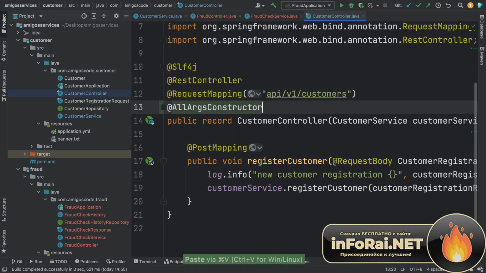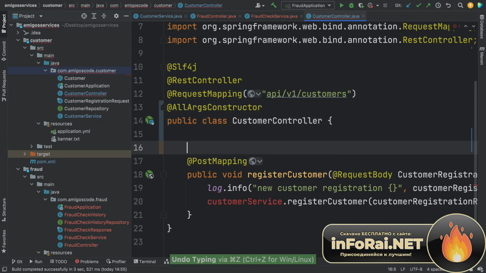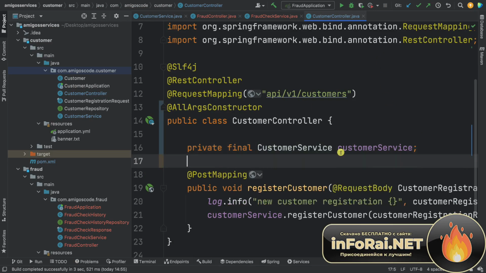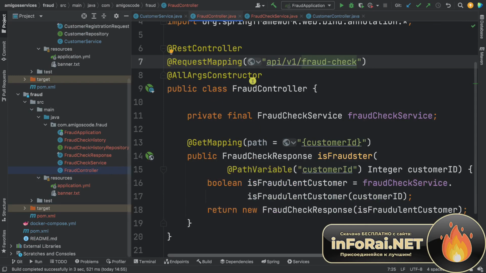So annotation in there, take this guy, change it to a class instead, and then private, paste that in, and let's make this final. So the records give us a bunch of things that we don't need for our services, and I think this is much better. Okie dokie. So now that we have this fraud controller, next let's understand how the communication between microservices will work.